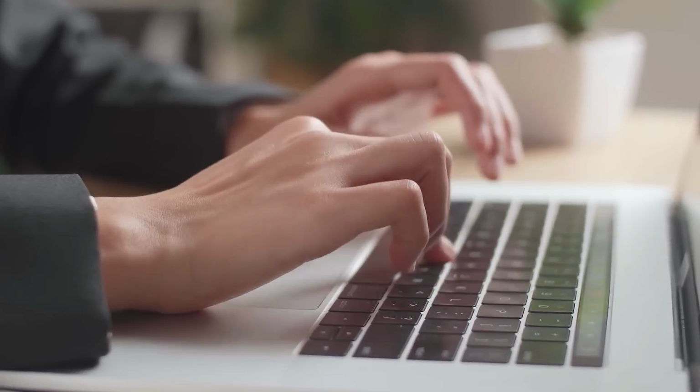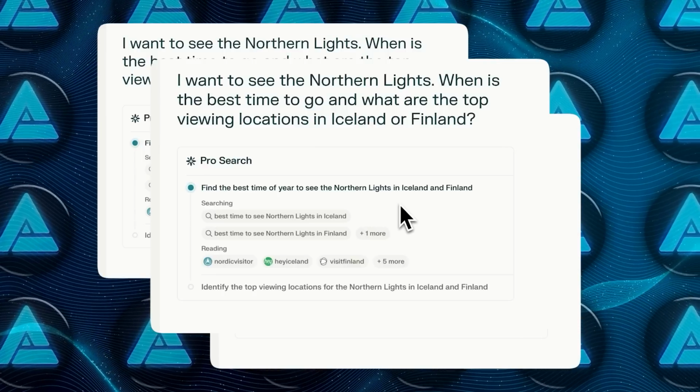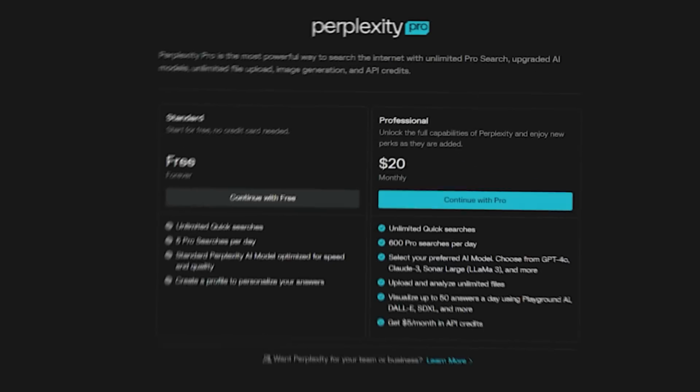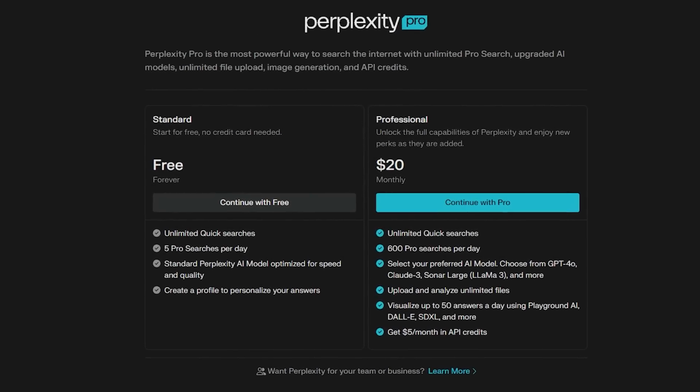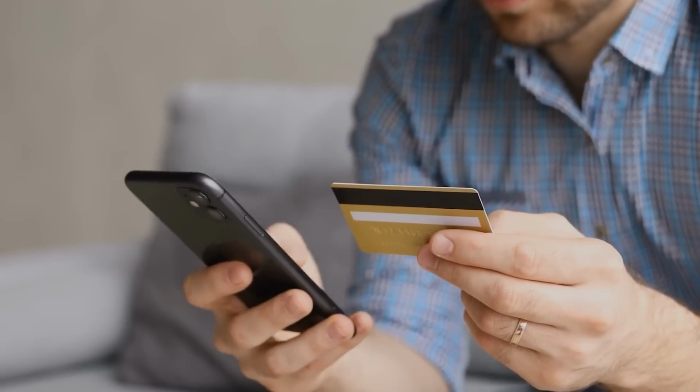Now, Perplexity is using what's called a freemium model. That means you can try out the Pro Search for free, but there's a limit. You get 5 Pro Searches every 4 hours without paying a dime. If you want more than that, you'll need to subscribe to Perplexity Pro, which costs $20 a month. That's pretty much in line with what other AI services are charging these days.